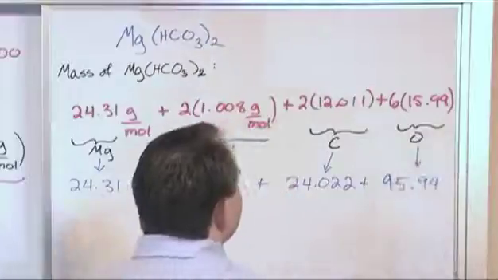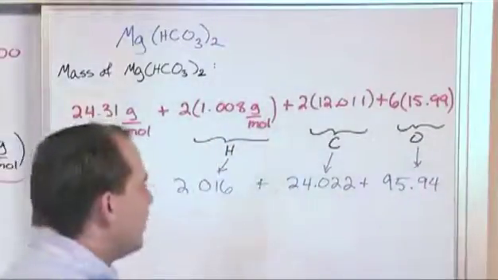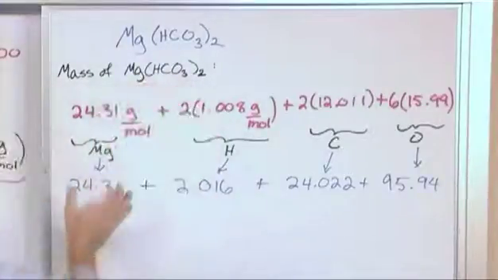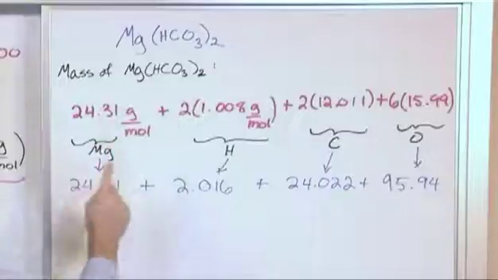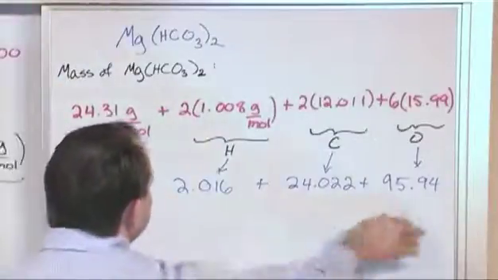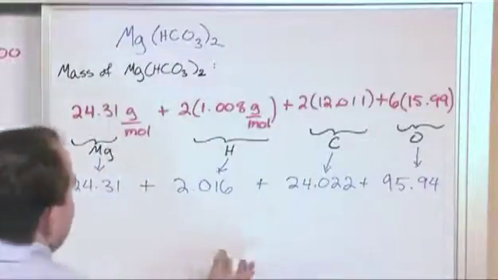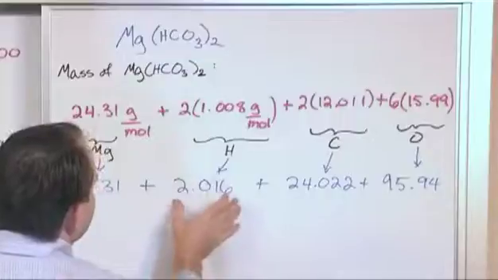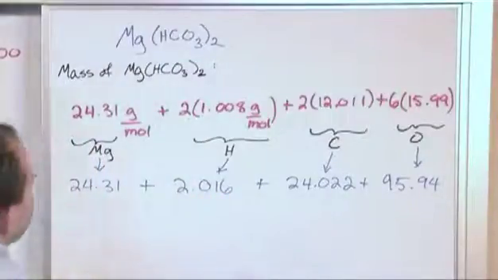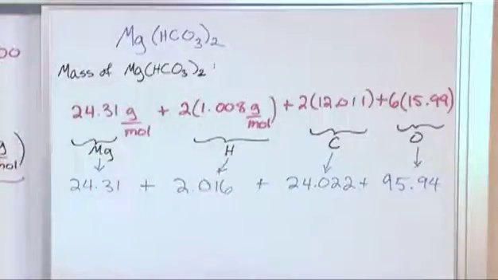So the oxygen goes with that. All we did was do the multiplication that we laid out in the step above. This means that in this molecule here, there's 24.31 grams per mole of magnesium, and so on. You can do that for every one right there. If you were to look at 2.016 grams of this, it would be 1 mole of the hydrogen that's comprised inside of there.